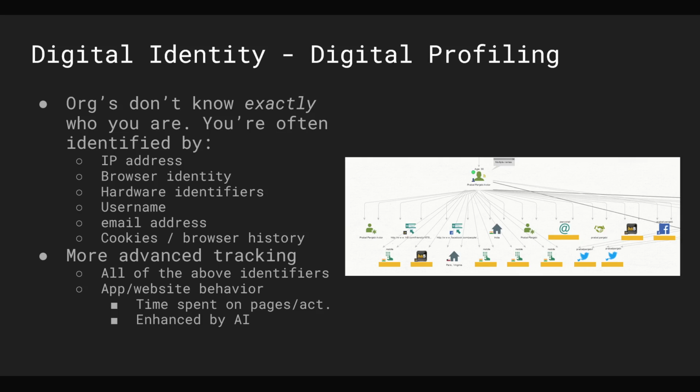And then more advanced tracking: social media apps will use AI to track behavior statistics on the web page. They can actually profile you to an alarmingly specific and accurate degree as to who you are, to the point where they can identify you across multiple social media platforms and multiple devices. Apparently, I would say check the facts on that one. I got that from, I think it's called The Social Dilemma on Netflix, which I thought was a really interesting watch.